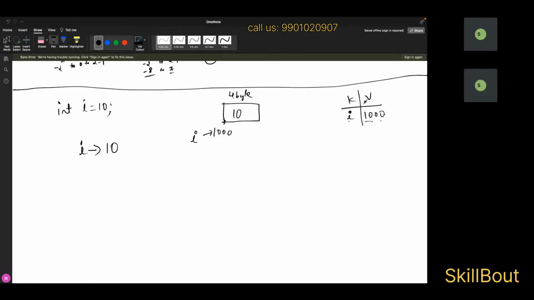It will access exactly 4 bytes. Who will tell it that you want to access only 4 bytes? That is where the data type plays a role. This data type tells it that you need to access only 4 bytes of memory from the initial address. That is told by the integer type. If it was a character, it would only access 1 byte from the initial address. If it was void, no accessibility.